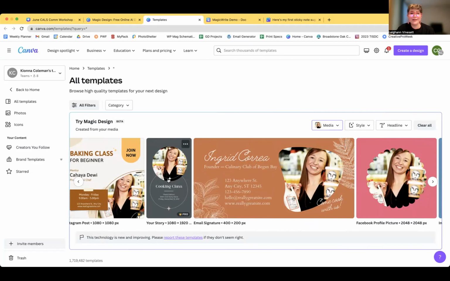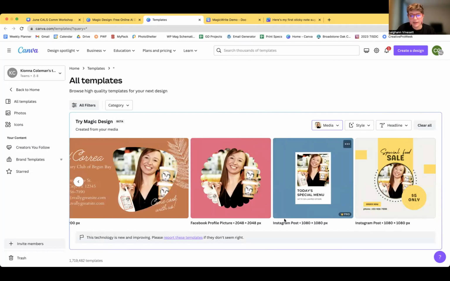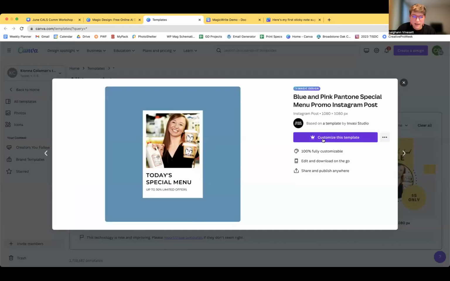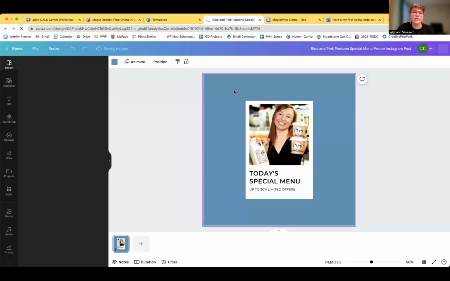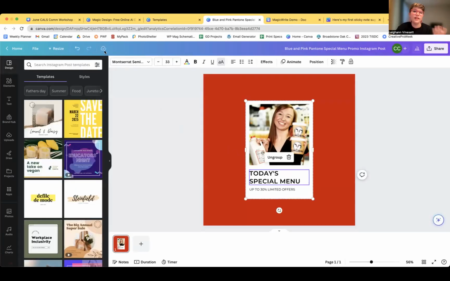So it may be actually better to look through the templates, especially if you use Canva a lot. There's some that you could favor, but again, you still have to go in, customize a template, and then you would have to go in and be like, this isn't one of our brand colors. Let's use this one. Let's do the font. So while it does do some of the work for you, it doesn't do the work that you really need to do. It just does the selection, which I think is more limiting than it is freeing, personally.